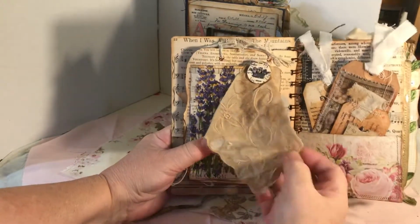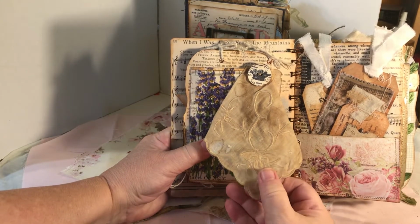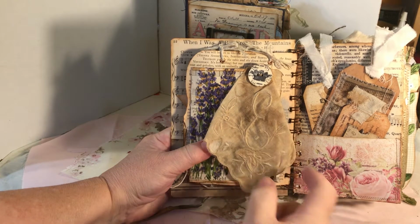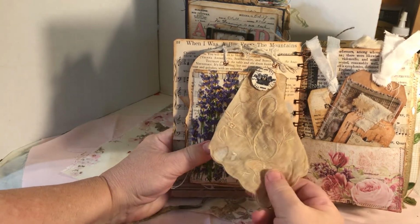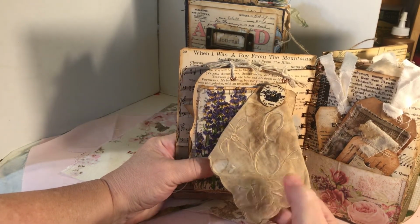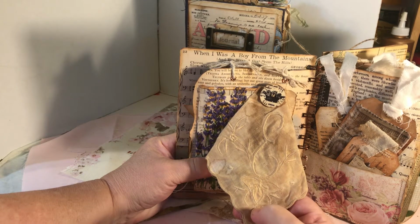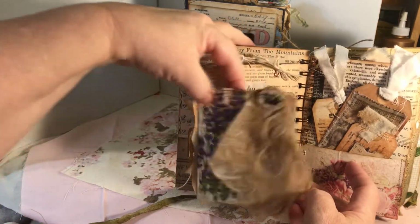And this is a vintage handkerchief. This used to be my grandma's. Her name was Edith, and there's a great big E there. I would not be letting go of this if I didn't have several others, because my grandma was wonderful and it's very special. Here is a round wooden button.